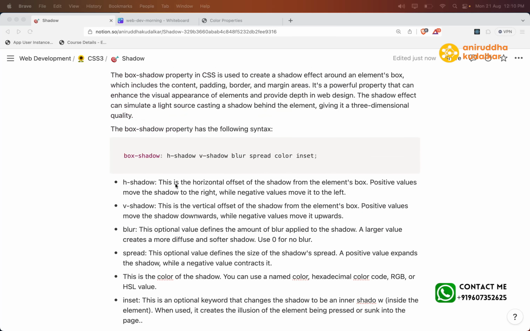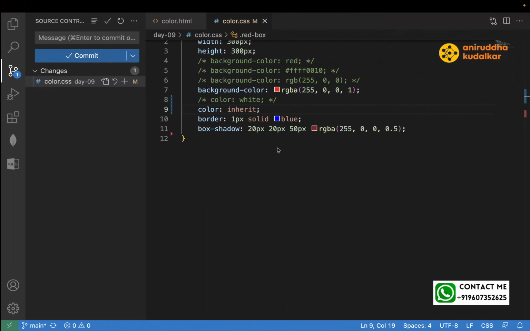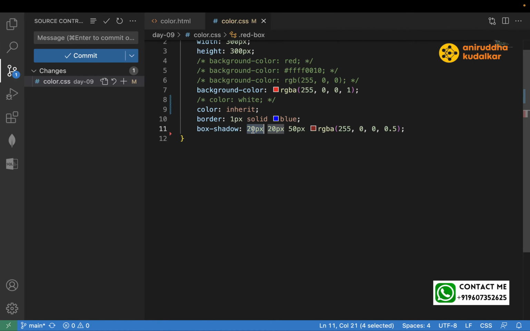So what have we used in our code? Let us see. This is horizontal, vertical, this is blur, and this is color.